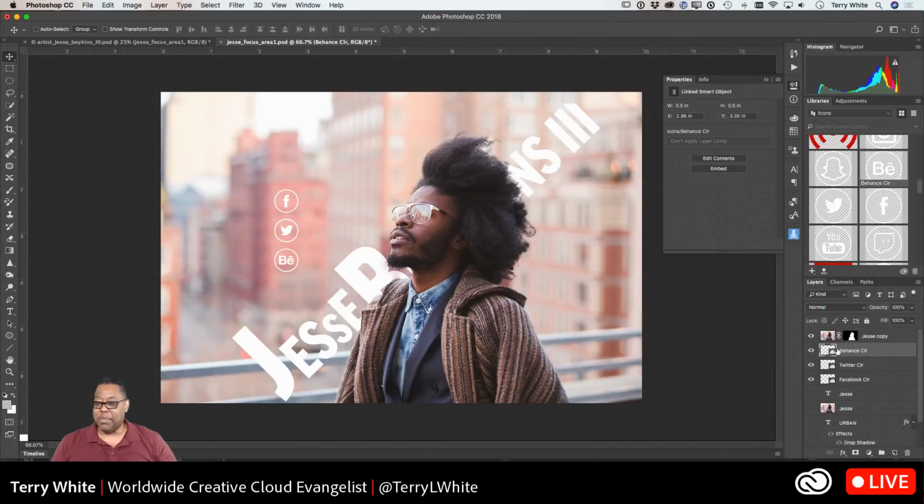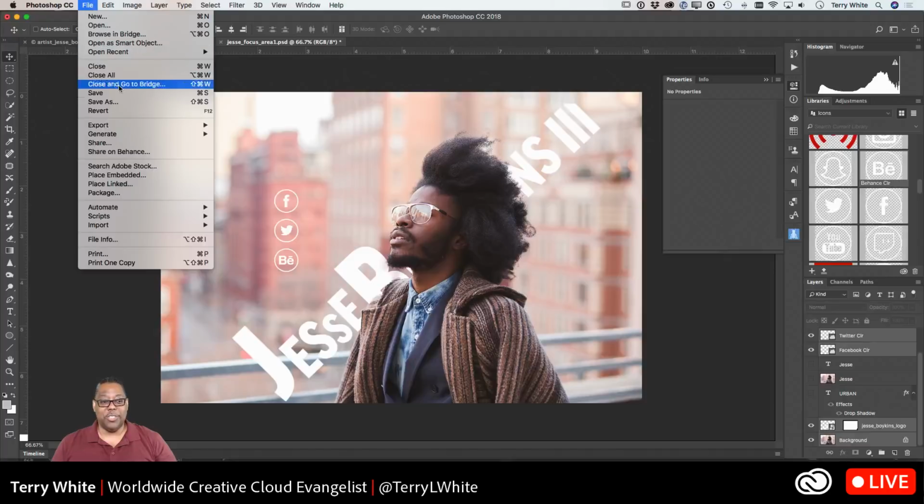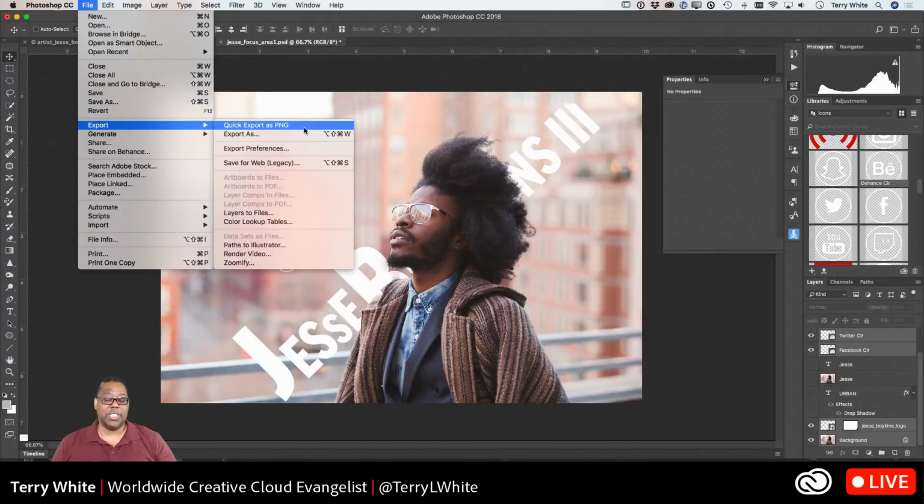So what I can do is cherry pick which ones I want. So I want that one, holding down your Command or Control key, depending on which platform you're on. I want those 3. I want this. And sure, I'll take the background as well. I want all of those. Now, don't go to File and choose Quick Export, because that's just going to export the whole thing. There is also an Export As. Don't go there either, because that's just going to export the whole thing.